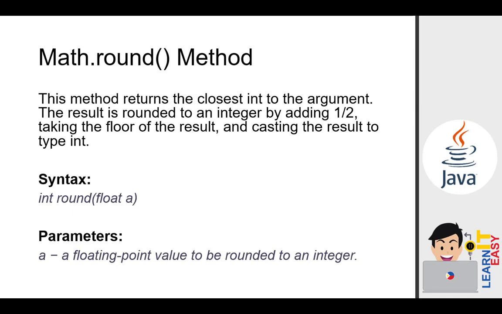The result is rounded to an integer by adding 1/2 and taking the floor of the result and casting the result to type int. So, kung familiar naman kayo sa concept ng rounding, ito yung pag-convert natin ng decimal places. So, kukunin natin yung decimal places and then titignan natin yung value niya. Kung yung value niya is not dun sa 5 pataas, then gagawin na natin siya o magpa-plus 1 na tayo dun sa integer niya. Kunwari, we have a value of 10.5. Yung 10.5, kapag ni-round off natin yan, magiging 11 siya. While yung 10.3, may iwan siya sa 10 kasi yung 3 is something na lower pa doon sa, which is 5 na minimum requirement natin.